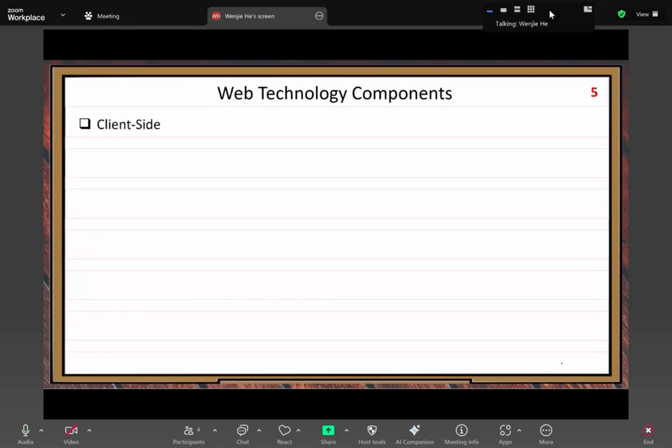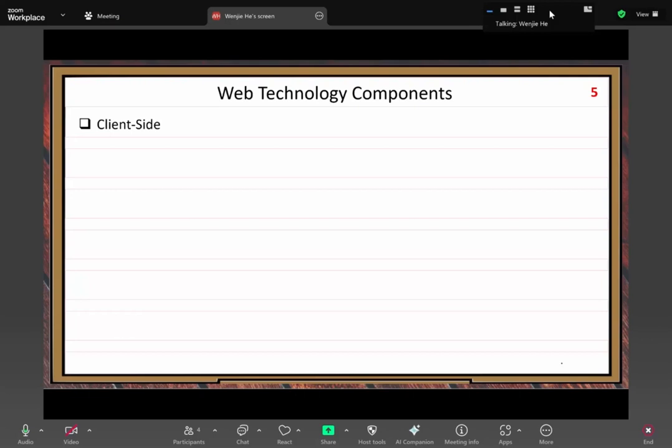Client side, server side. Client side, I mentioned last time. And our first project, we will do a client side project. You don't need to install any software. You can start working without any software installation.